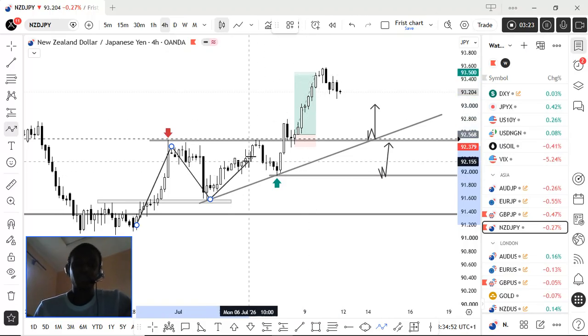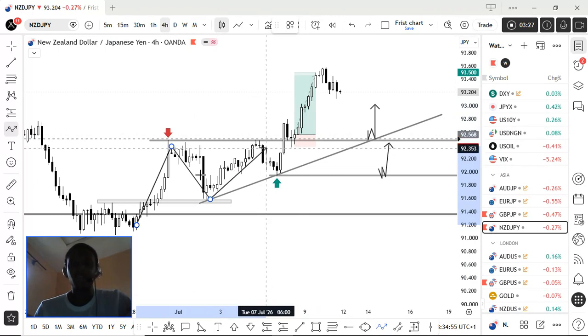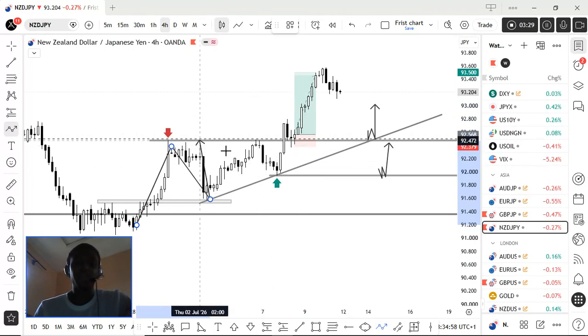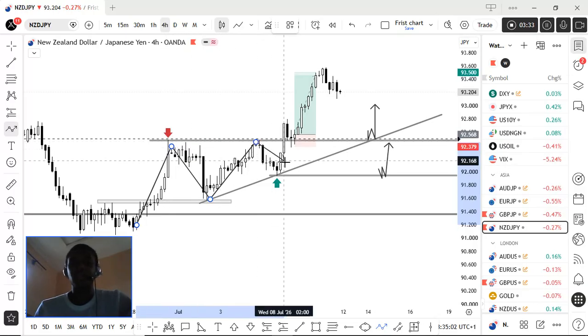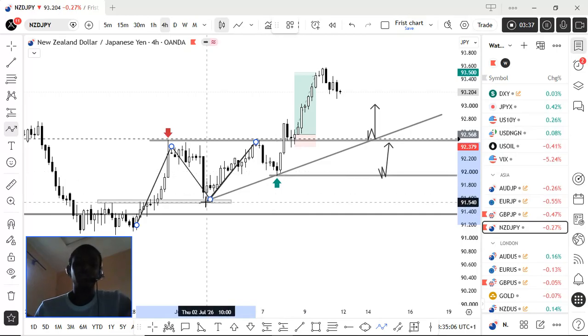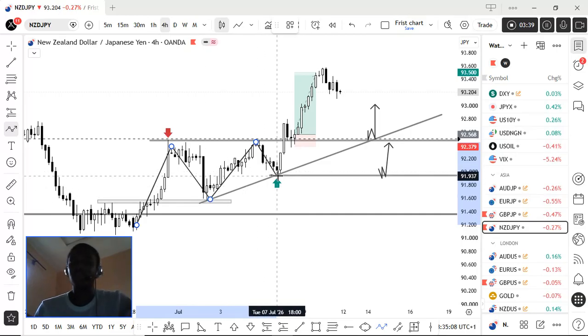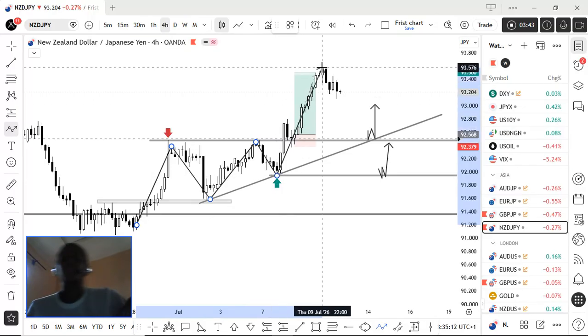In case people might ask or be confused about why I skip here: this was the previous higher high, right? When the market reached here, the market failed to break the high, so the market created a higher low, because this low here is higher than this previous low. You can consider it a higher low, but there is no higher high at that point. So the market now breaks and creates a new higher high.